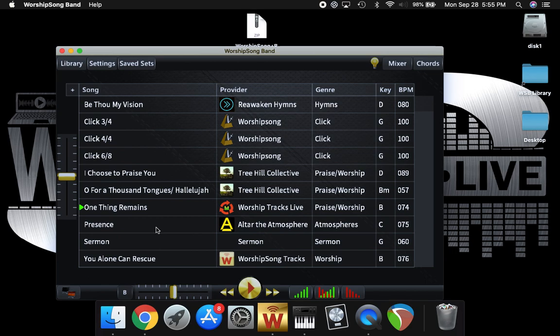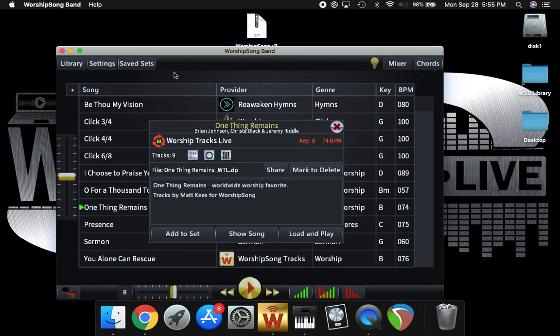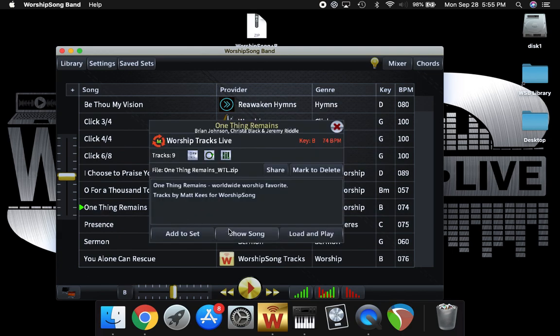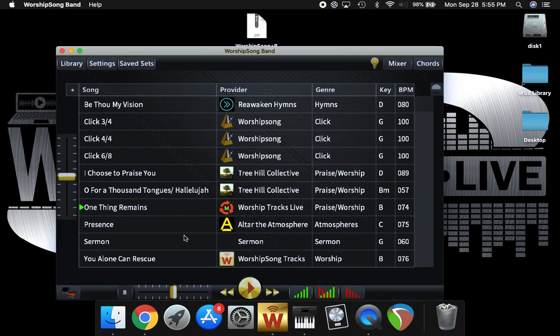Now, getting into the set list, basically all you've got to do is, for instance, I can go to One Thing Remains, and I can add to set from here. Now you notice it shows this little radio button over here. If I click on that, it shows One Thing Remains.